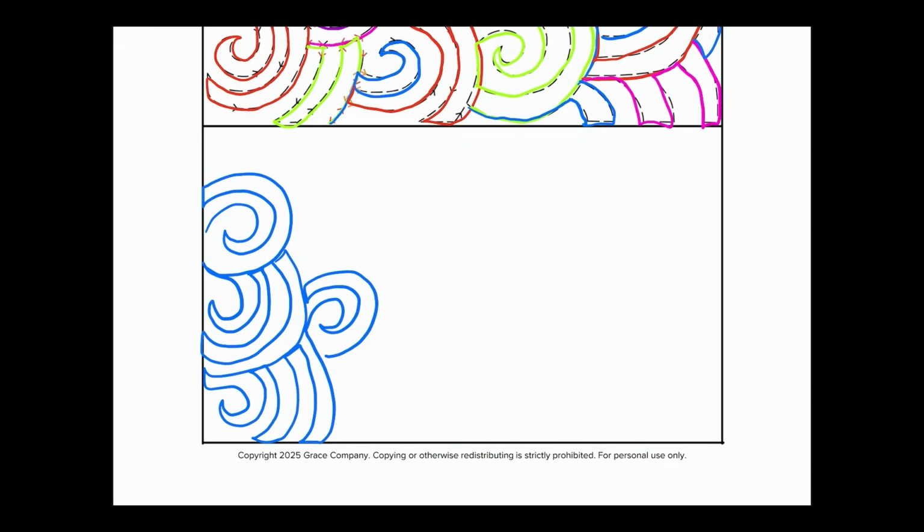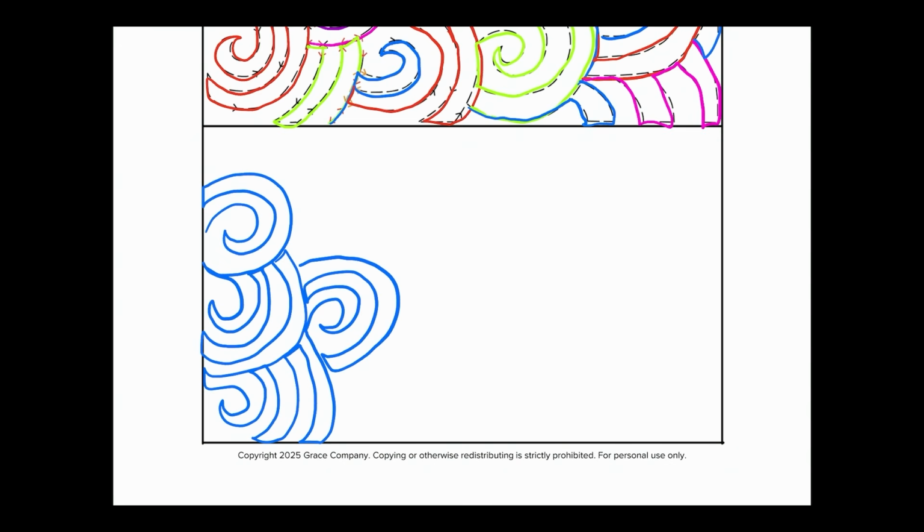So let's give that a try in our blank space. So we're going to start with a tight swirl there. Your swirls need to be relatively tight in comparison. You don't want to get too loopy or it's going to make it difficult to get back to where it is that you want to go. So keep those kind of close by. A good 3 to 4 echoes seem to work really well to kind of keep that feeling.